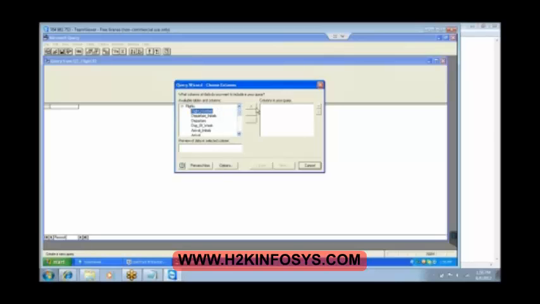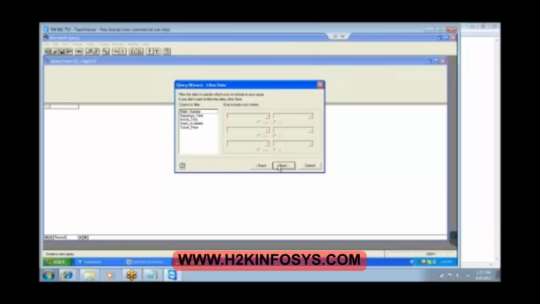Let's say I want to put a checkpoint on this flight number column, and then departure time, arrival time, seats available, and then we have the ticket price. So these are the different columns that we have in the flights table. Now I click on Next after selecting the flight columns.